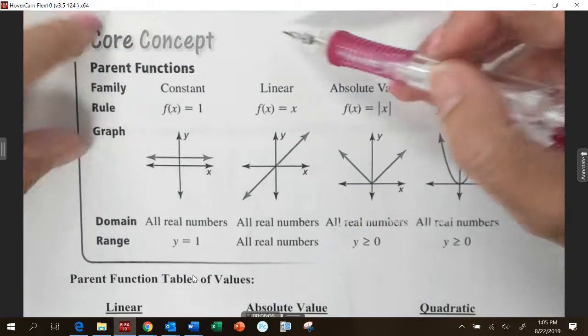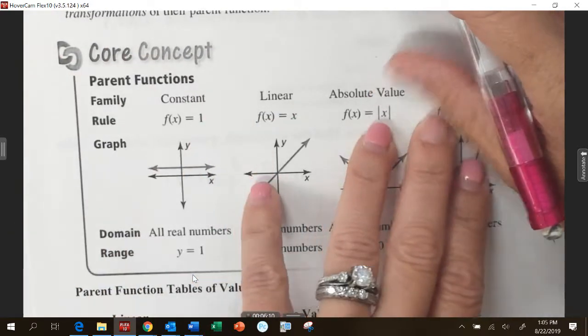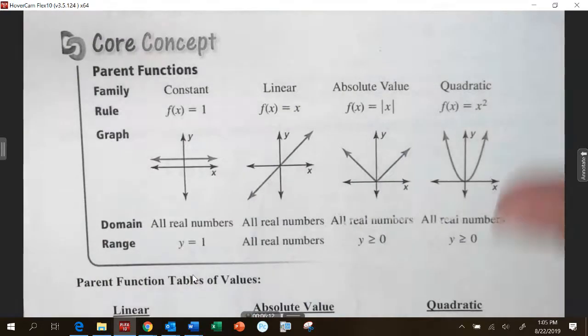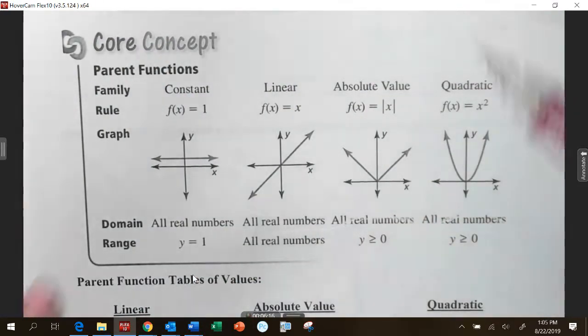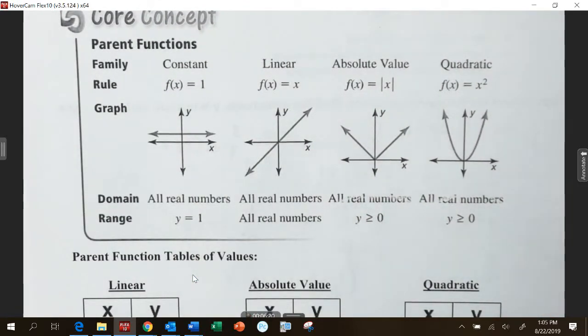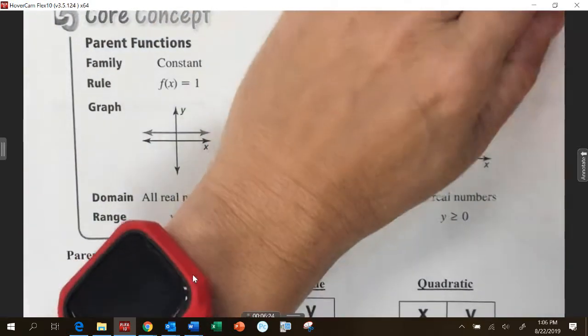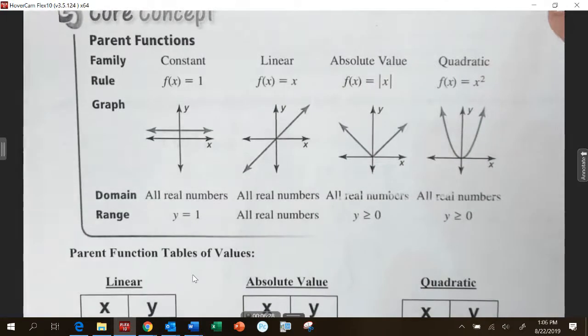Okay. So here we have different families, and these families would be like your families, where they all have similar things. But there's also different families out there. We've got 4 different families to look at, and this whole year we're going to learn about lots of different families. And in fact, we are going to do the exact same thing so many times, over and over again, in every single chapter, that you're going to know how to do it by the end of the year.